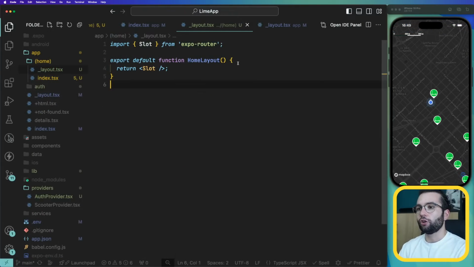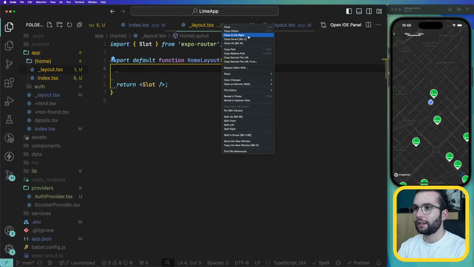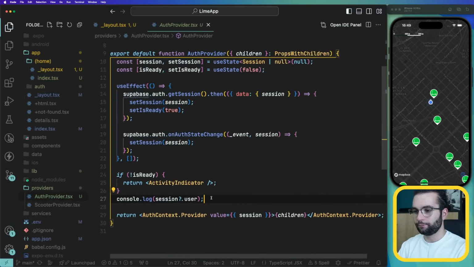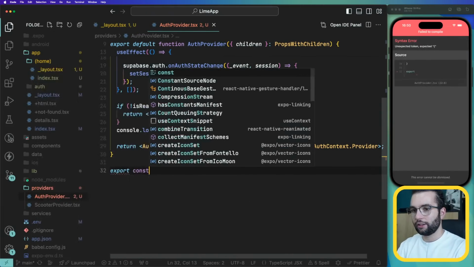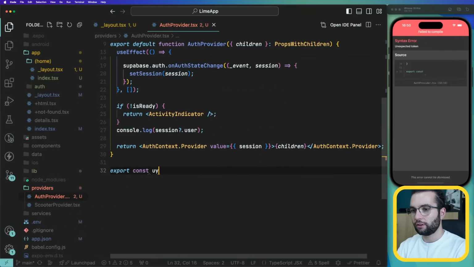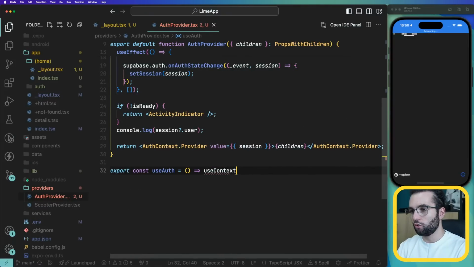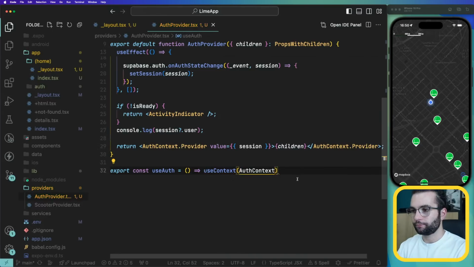Okay, now that we have this slot, we need to access the information to check if the user is authenticated or not. I'm going to close all our files, and that information is in our auth provider under the session. What I'm going to do here is export a custom hook, export const called useAuth, which is going to simply be a shortcut to the useContext hook and to the actual auth context, like this.